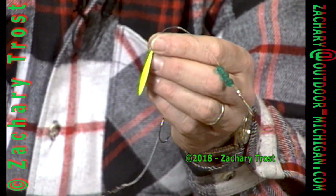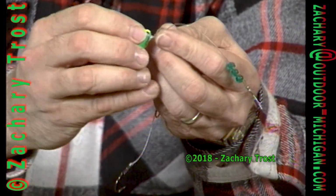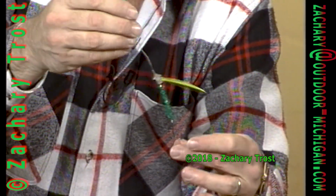Say you're fishing with this and you say, no, I want to slow my trolling down a little bit and use a different color. You can put on the willow leaf blade like that and use that as a spinner. So that's versatile, and I'm kind of impressed with using a clevis and changing those.